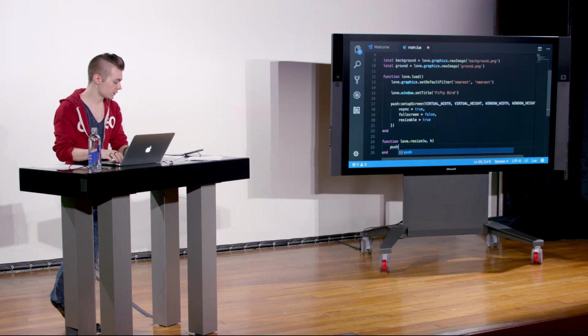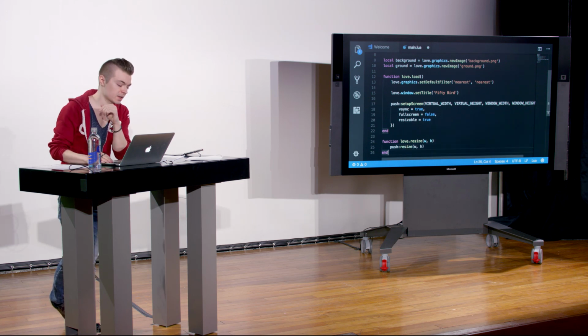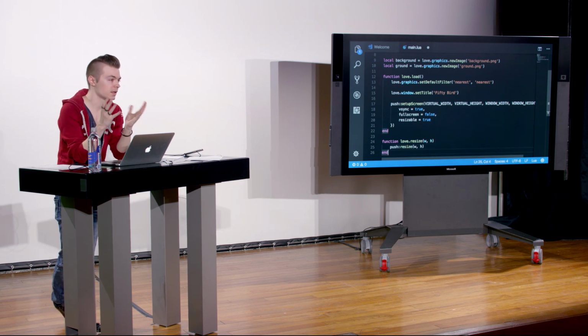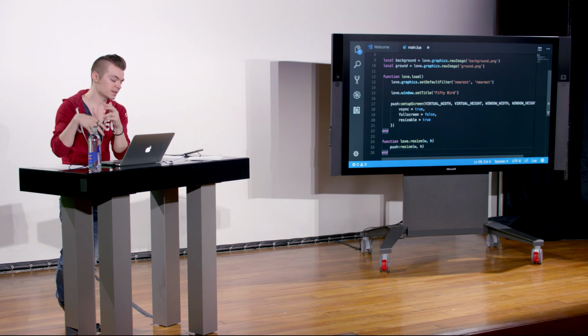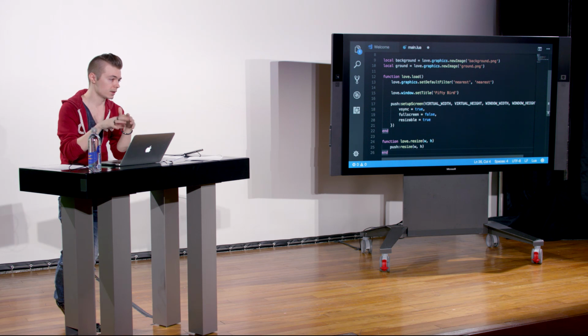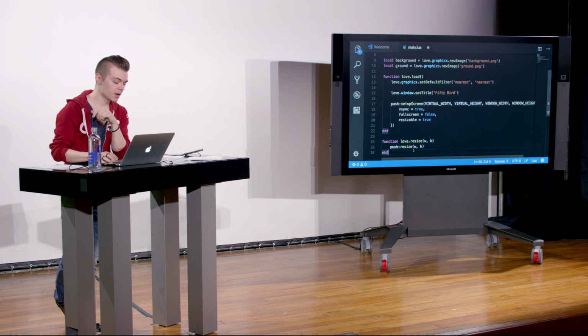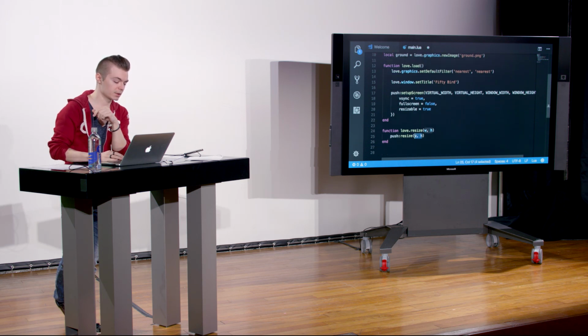And in there, all we're going to do is defer that call to push. Recall the exact same function on push. It takes a width and a height, and that will take care of dynamically rescaling the canvas it uses internally. It renders to a texture, the texture that we set as the virtual width and virtual height, and it's going to scale it to fit our screen. And it needs to know our physical screen dimensions so that it can properly scale that internal canvas appropriately.